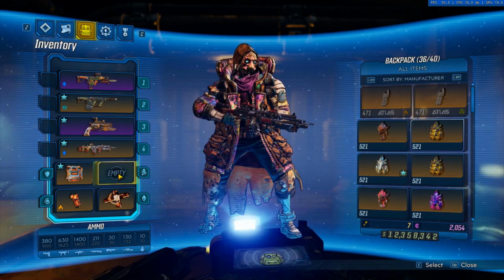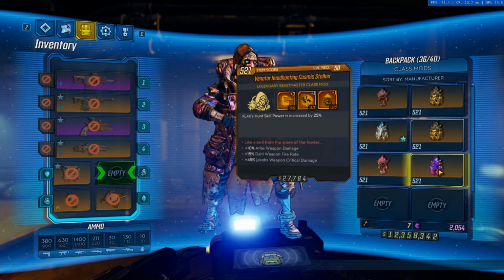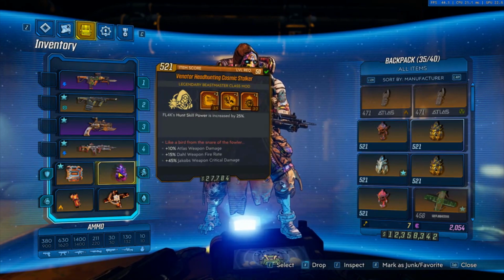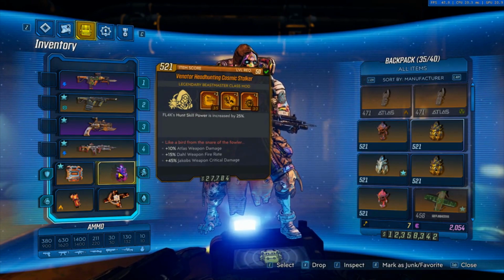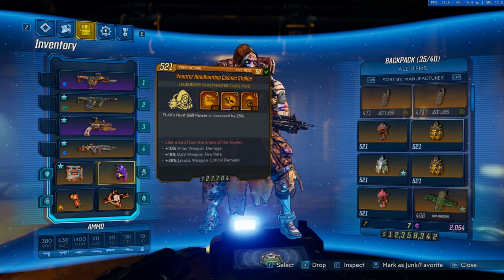Now I took my class mod off just so I could show you guys my skills, so I will equip it back right now, and then we'll take a look at it. So Flax Hunt skill power is increased by 25%. This is extremely useful because every time you throw out your rack, it's 25% buff. Boom, damage it does to the enemy, and so on and so forth.